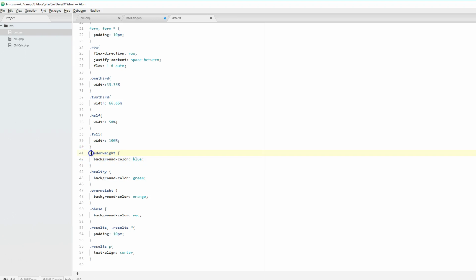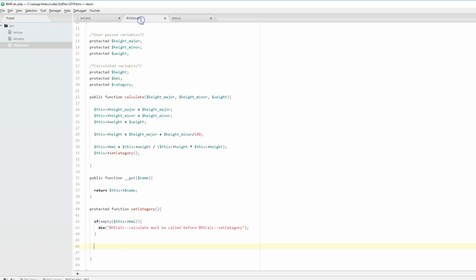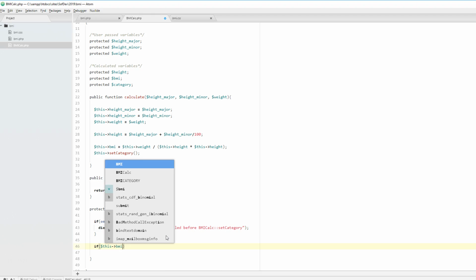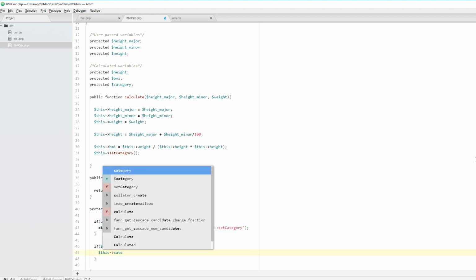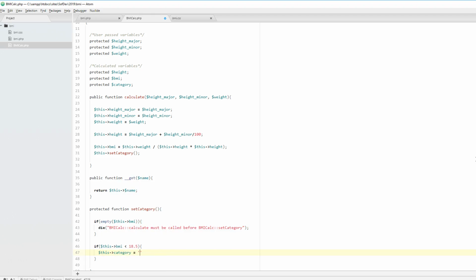So we're going to utilize the fact that the class name is the same as the value I'm going to put into the category. So if the value of BMI is less than 18.5, then this category is equal to underweight.